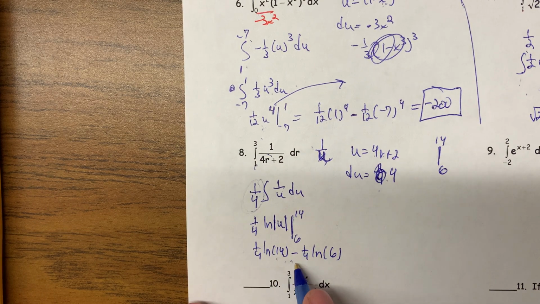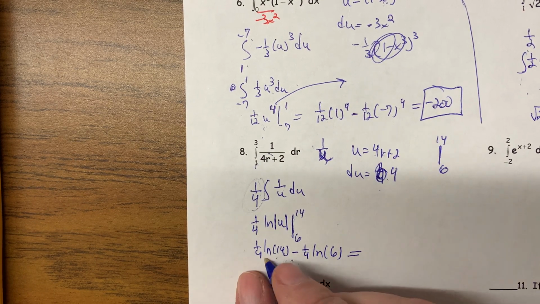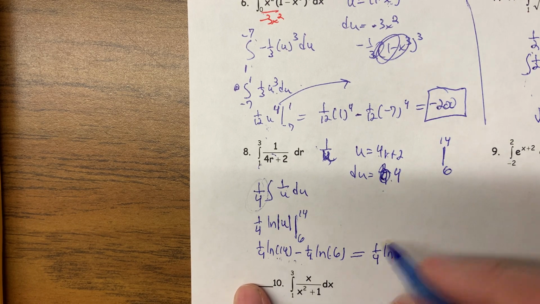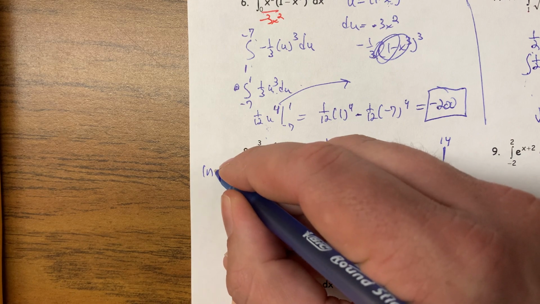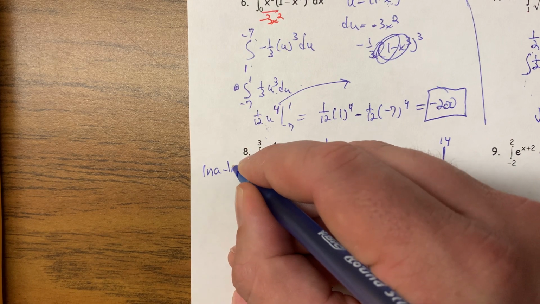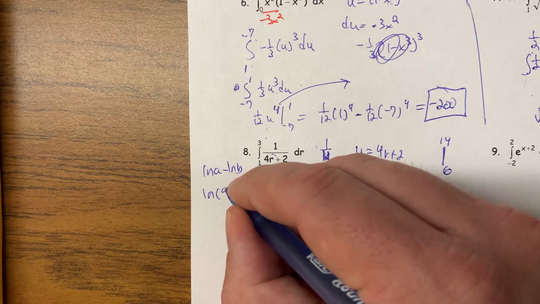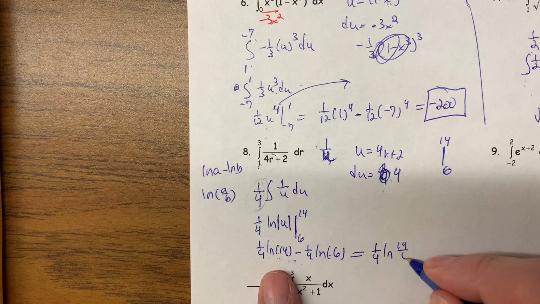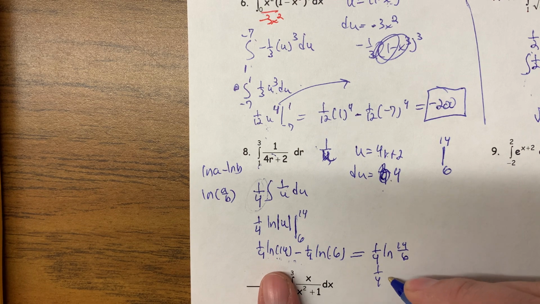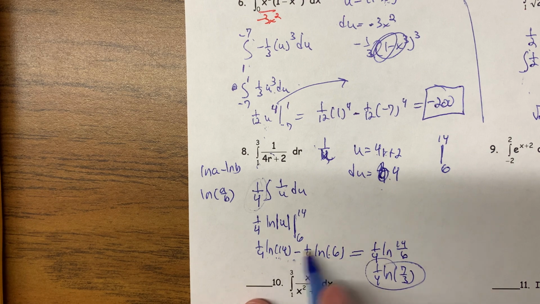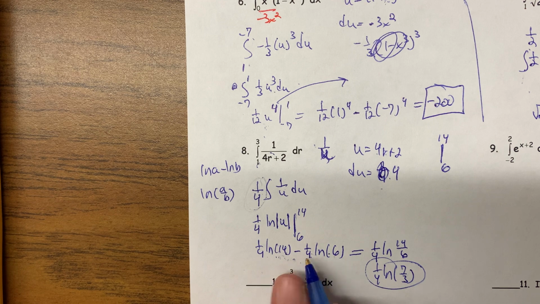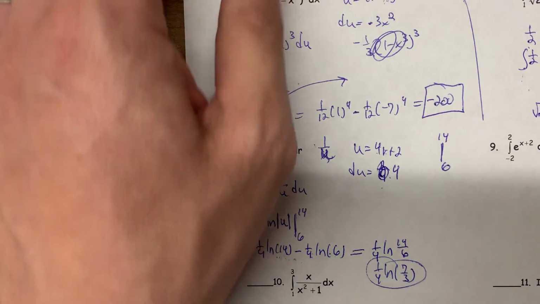There's actually a cool property you can do here. We can actually simplify this quite a bit. We can factor out the 1/4, and then it's natural log of, remember when you're subtracting, if you have a log of a minus log of b, this is log of a over b. So this can become a single log. This is 14/6. So this is 1/4 natural log of 7/3. We can divide them both by 2. So you can always combine logs that are adding or subtracting. Remember, if logs are adding, you multiply the inside into a single log, and if they're subtracting, you divide. So that's something worth looking at.